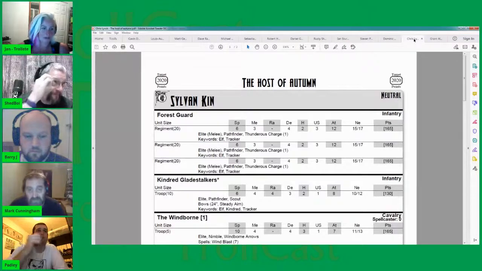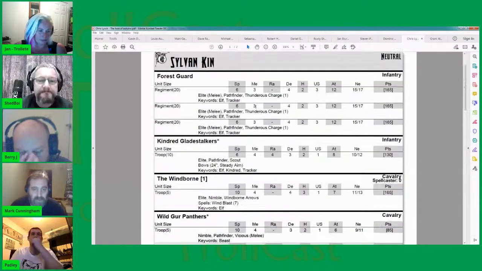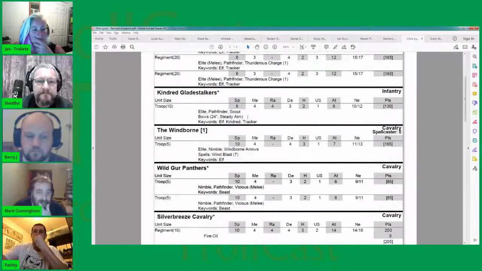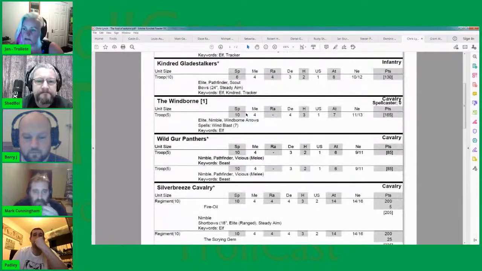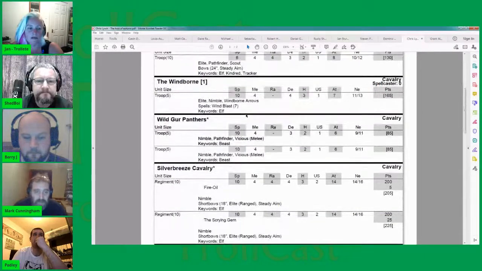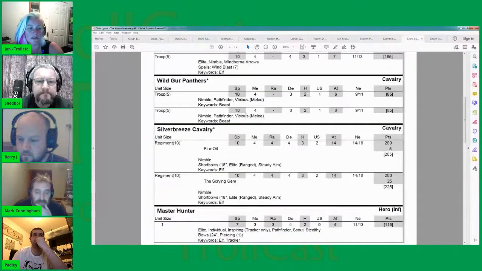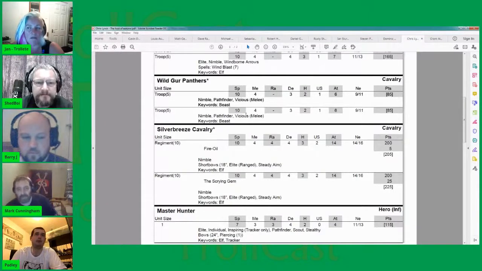3 regiments of Forest Guard, hit on 3s. Nice little unit. A troop of Glade Stalkers. A troop of the Windborn legendary unit with the Wind Blast 7. 2 troops of Gur Panthers, which are Vicious in melee. Now we get to the Silver Breeze, and it's a cavalry unit without Pathfinder or boots. It's got Fire All and the Scrying Gem.